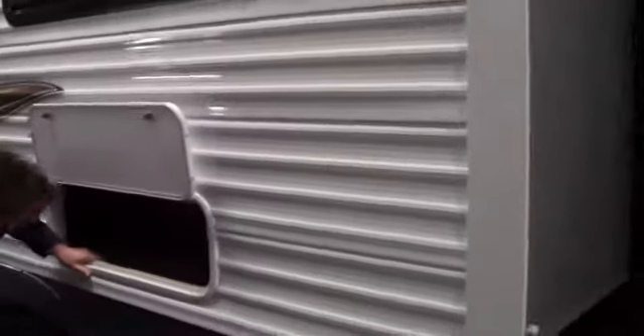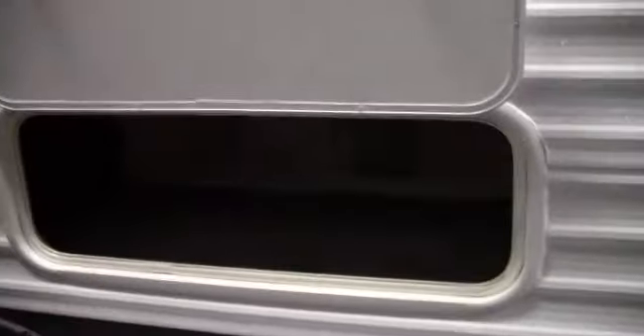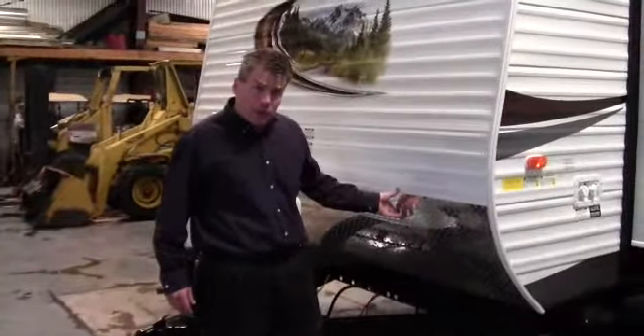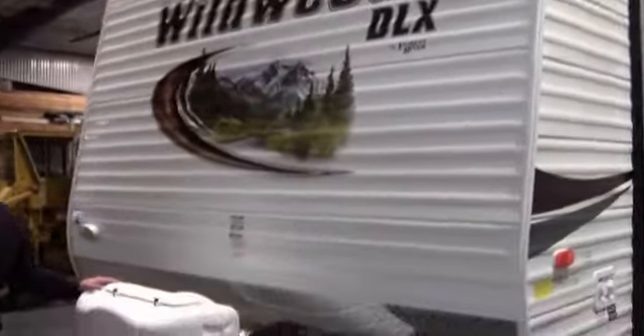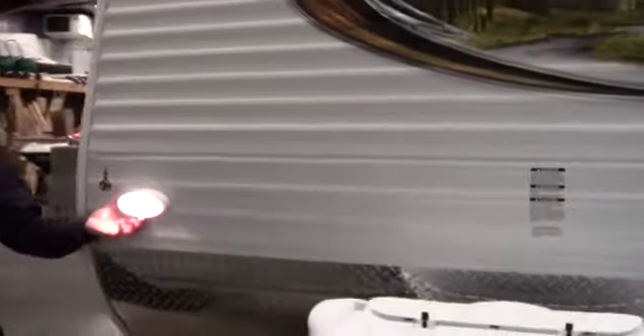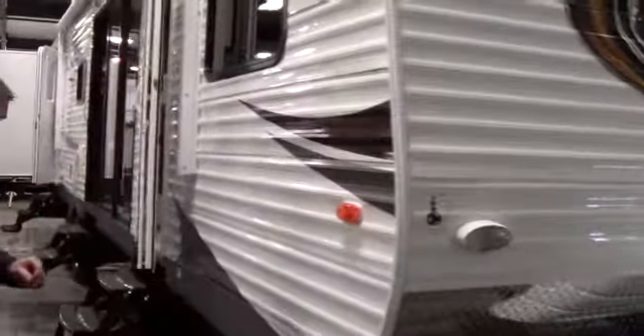Another thing to point out is this travel trailer has four slides. Here's more outside storage underneath that U-shaped table that we'll see in a few minutes. This camper comes with jacks already on it, and the poles for the waste are right over there in front of the tire. More outside storage. This camper comes with a chrome front and a rock guard — nice thing about that if you take it down some dirt roads. Two 30-pound propane tanks right here. Then you've got the light right here for when you're hooking up. We put a new Interstate battery on the day that we deliver it to your house.